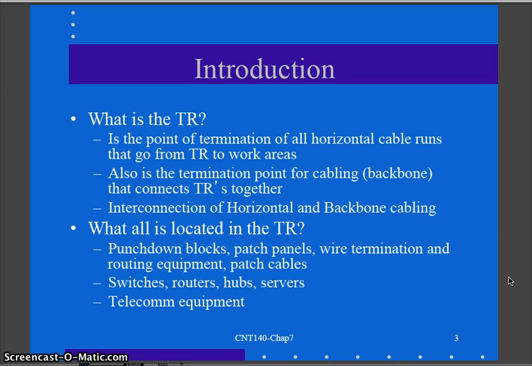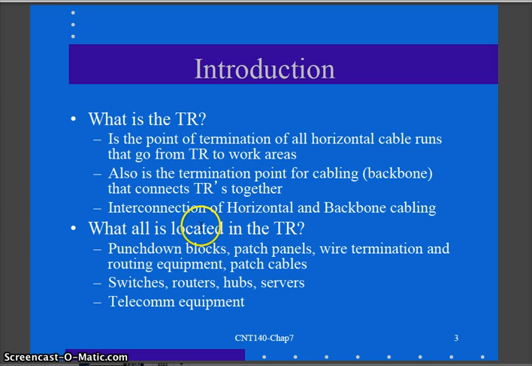What is that? What's all included there? This is the point of termination where horizontal cabling runs coming from our work areas, from the computers, need to get terminated or consolidated. So the telecommunications room is where all these horizontal cable runs come to, so we can consolidate them, terminate them, and connect to things like switches and routers and that sort of thing. This is also the interconnection point for backbone wiring. As we start connecting our data closets together, probably a fiber line going from switch to switch to switch, the telecommunications room is where this is coming to.